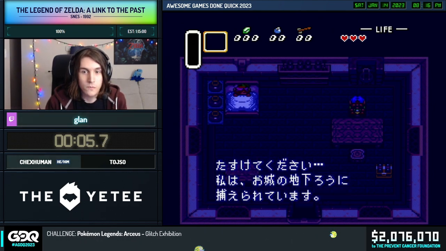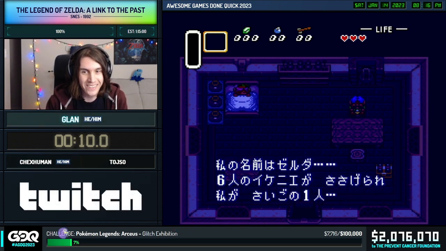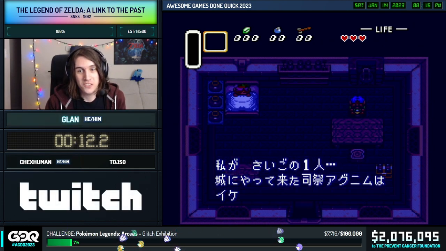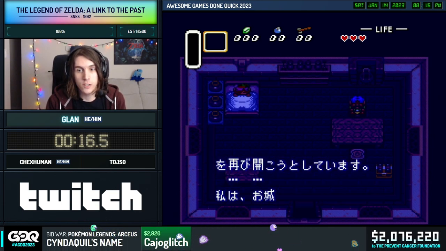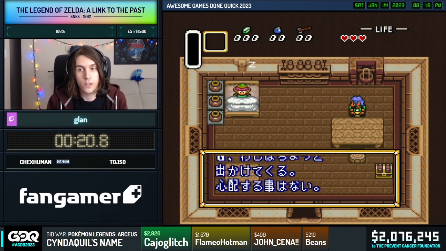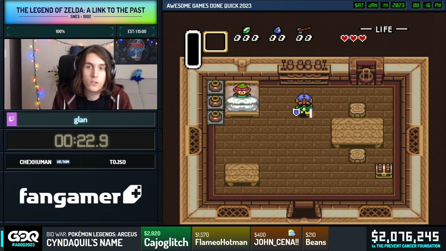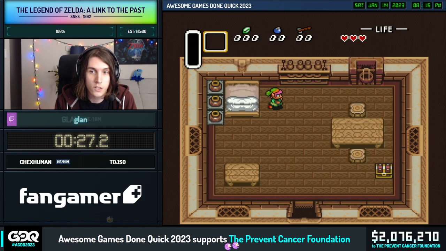All right. So this is... You want to go introduce the category? Yeah, sure. I'll do it. All right. So as we mentioned, this is 100%. What 100% means for Link to the Past is that we have to get the maximum upgrade of every item. We have to get all 20 hearts. We have to get the half magic upgrade, and we have to get full dungeon completion, which is all bosses defeated and all pendant crystals obtained.